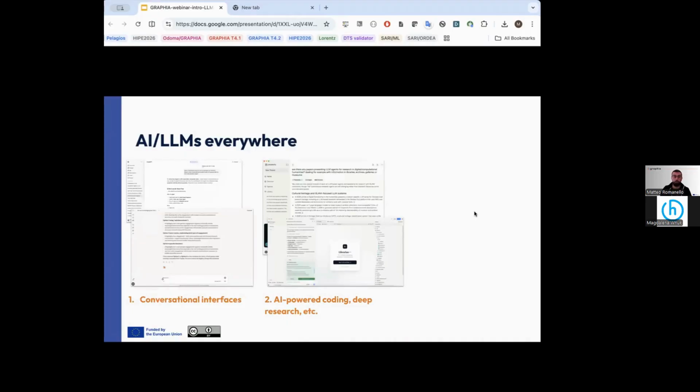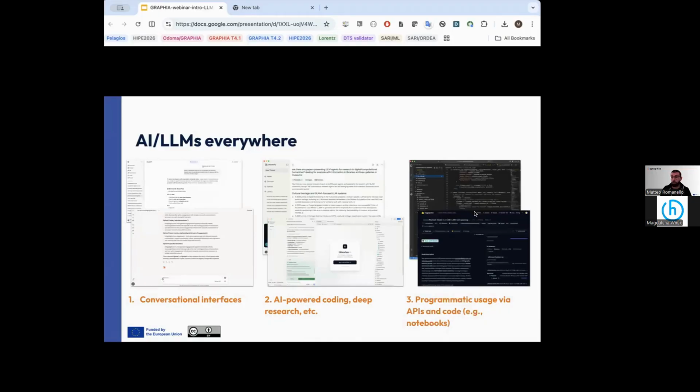Or again, you may have written some code to download one of these models from Hugging Face and make calls to it via the API in a notebook. So especially if you find yourself in cases 1 or 2, experiencing these models via graphical interfaces can have the effect of hiding, for the good and for the bad, the technical details of what happens behind the scenes when we use these models.